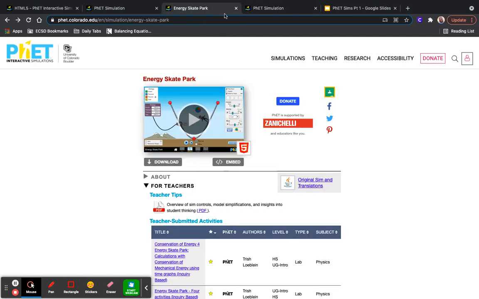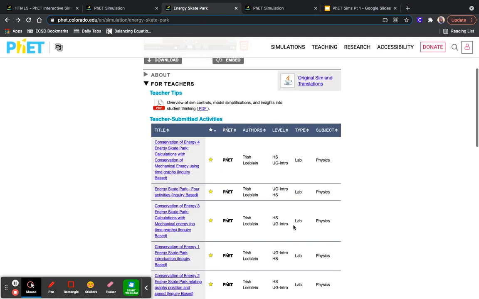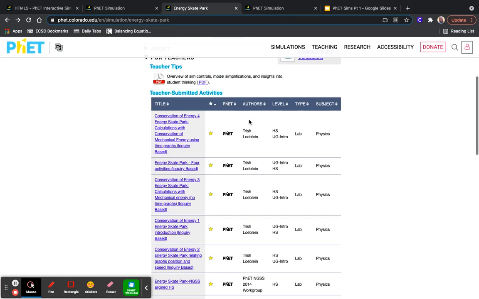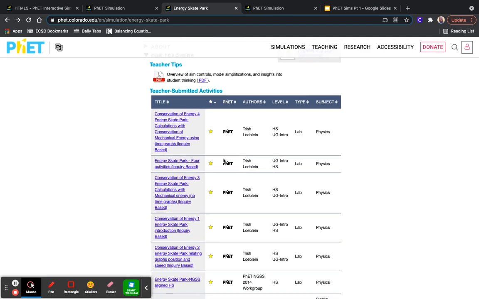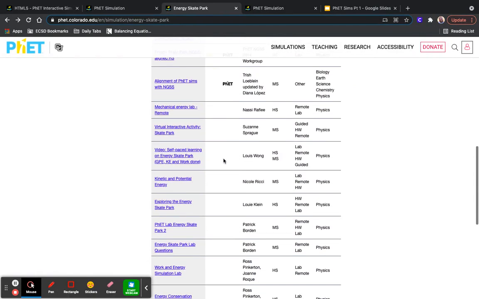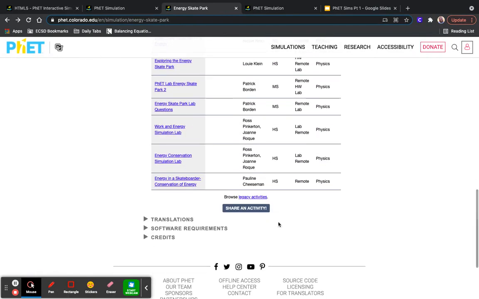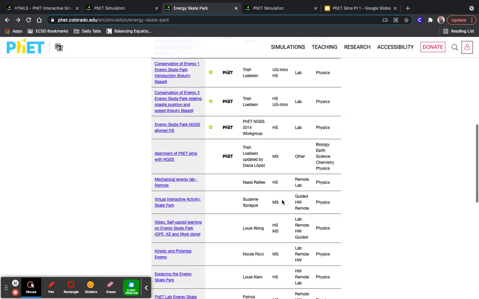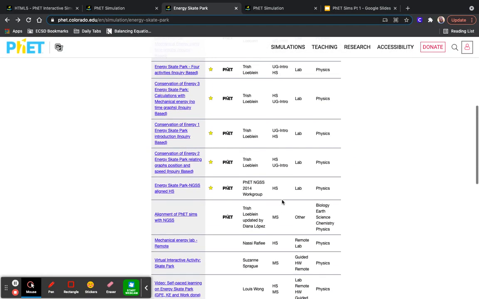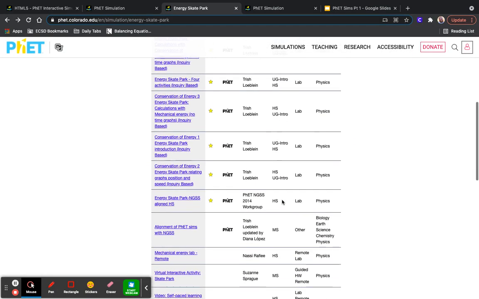Maybe or not. So within this, you can still see everything. You just can't download them. Within this, they have not only people who are associated with PhET that created them, and you'll see this name a lot, but they also have just other teachers who have created material. They've marked it middle or high school. Some of them have even marked it K through 5 if it even has some elementary application.